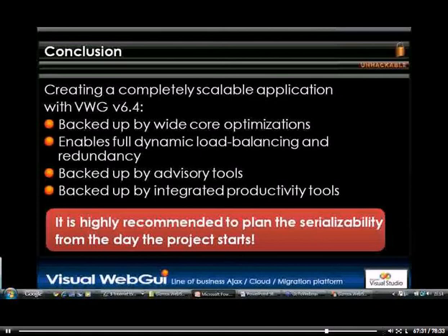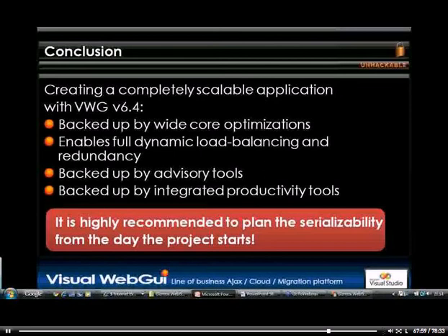If it's a large application, it can be a task. It takes between one week to even a few months, because I might have used some concepts that are not good and not optimized for serializability, and that is why I bolded this thing here that says it is highly recommended to plan serializability from the day the project starts.